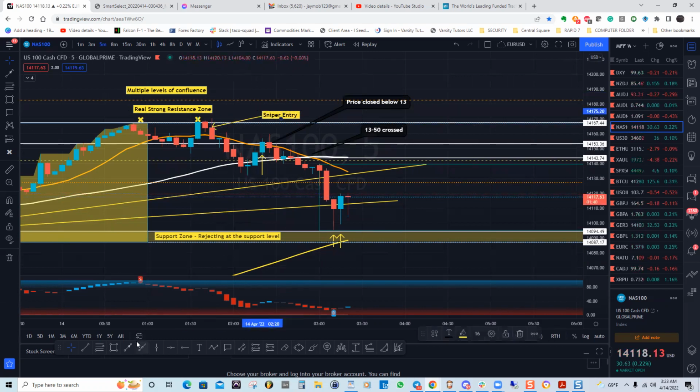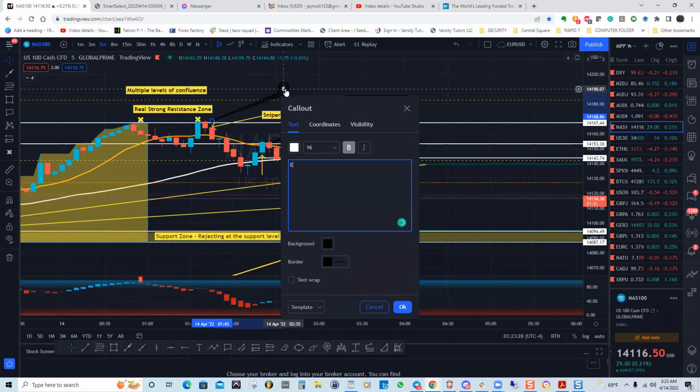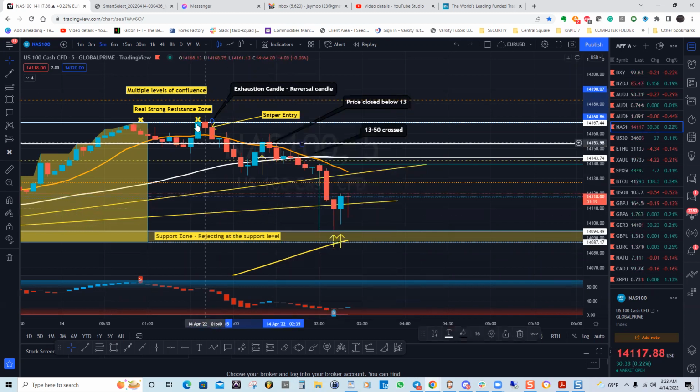This right here is an exhaustion candle, to the top right here. That little wick right there, that's an exhaustion candle. That's reversal. This is another reversal candle. Can't beat that. If you knew that, then you'd have no fear. You jumping right here, you're like, boom, I'm in right here. But this is the evening star.